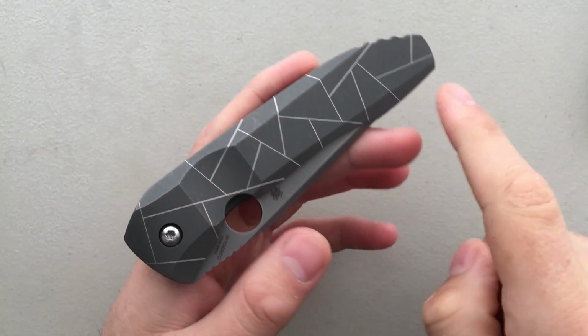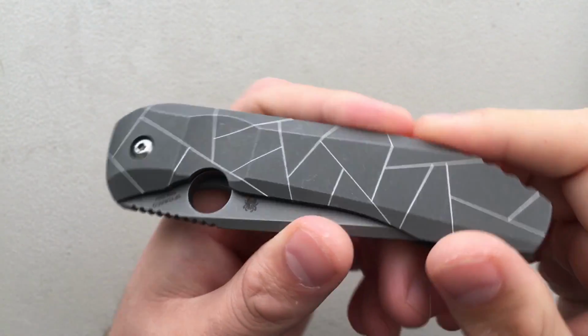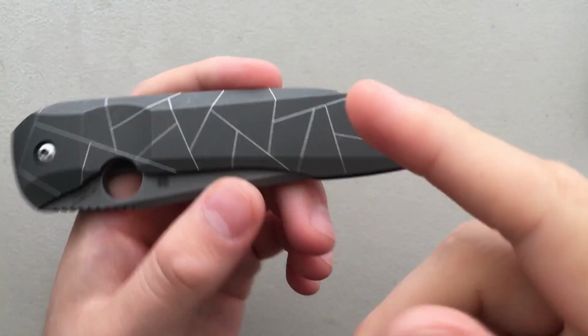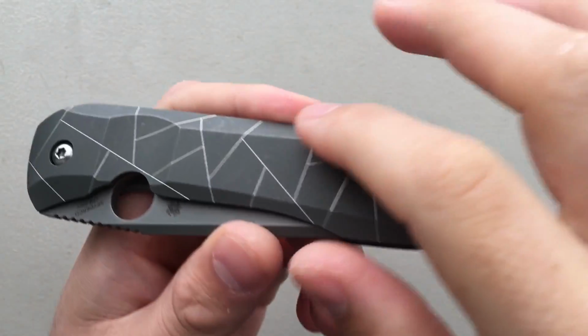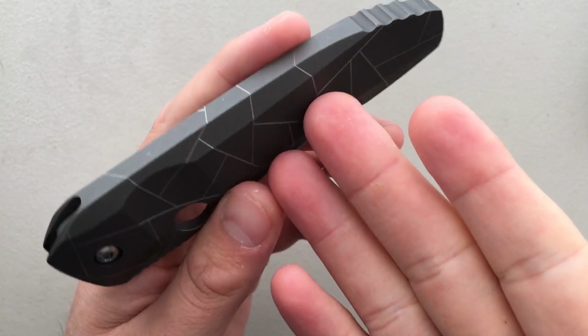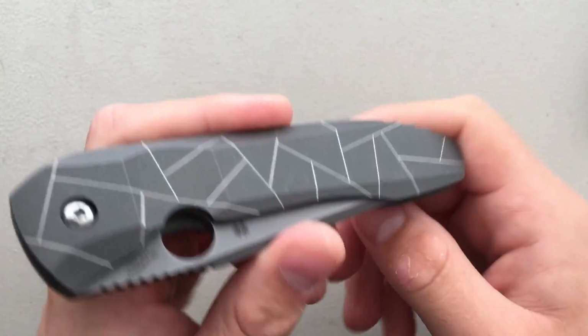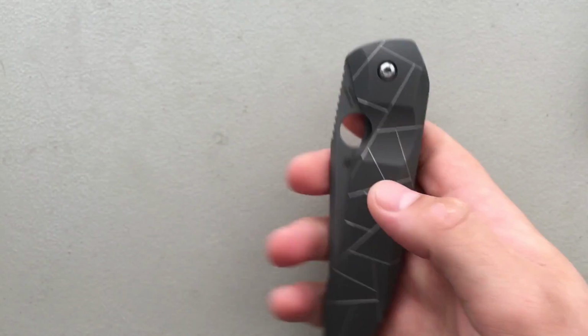Speaking of the scales and the handle, I do like this lined finish. It looks gimmicky at first. If you see it in pictures, it's just like, oh, light line stuff. But there is actually enough of a polish on the inside of those that it almost feels like faceting. And so it plays with the light in a fun way. I appreciate that a lot.